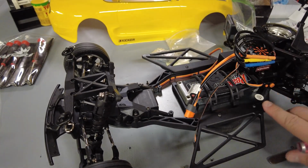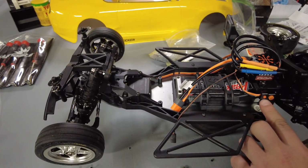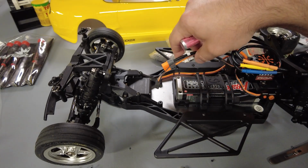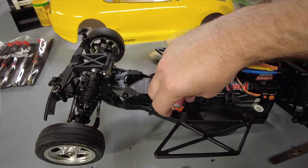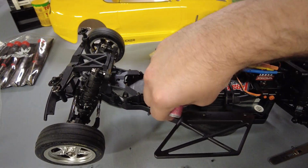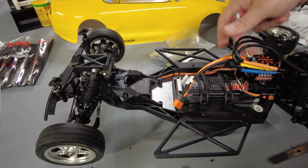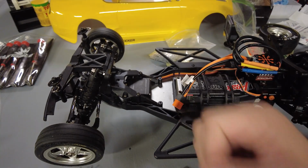But we've got our power switch mounted up. Everything's good to go. We're almost there. We're going to run this to the receiver box over here like that, and put the receiver in, and then we're good to go. Boom.